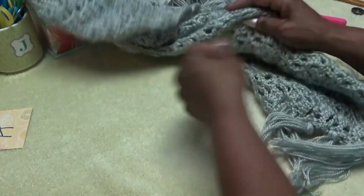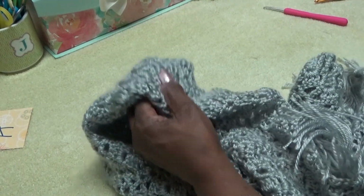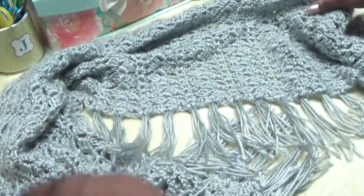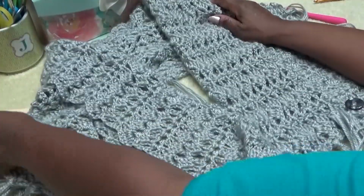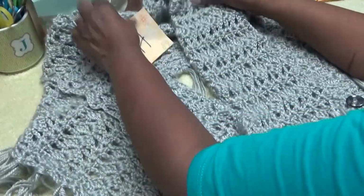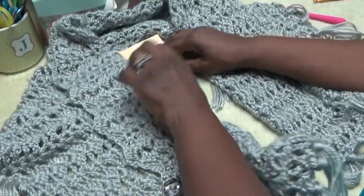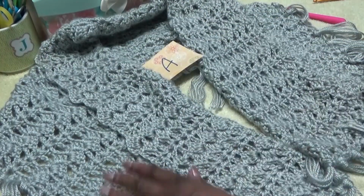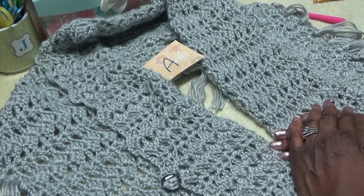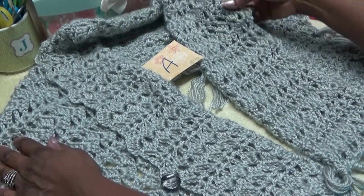Now, let me see, can I get everything back in place? Boy, I just tore up everything, didn't I? Okay. So, here we go. This was Project A. Project A has now become Jay's Crochet Lace Pocket Scarf. Jay's Crochet Lace Pocket Scarf.